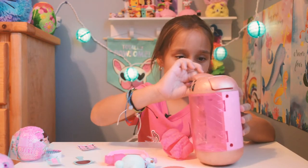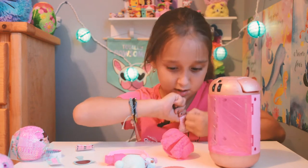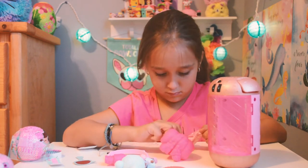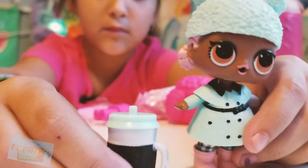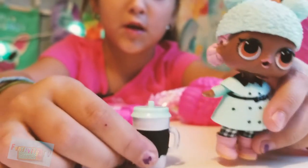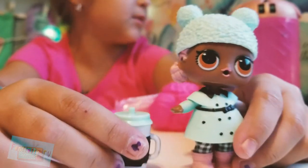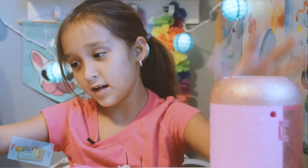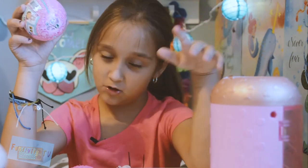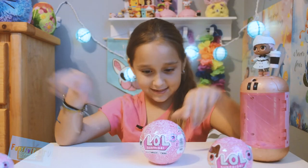It's a boot. Put them on so her feet don't get cold. So if I can climb again. Wait, no, we never use that. Oh, no, it worked. Oh, here's your bottle. She needs some hot cocoa, so I can understand why she has a bottle. That means we're done with this. Why? I'm just kidding, because we have more to open. Next, we're going to open the pets.